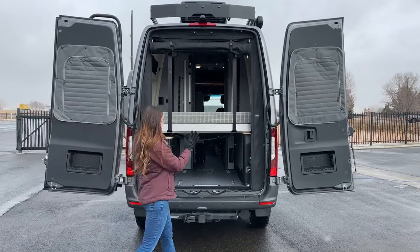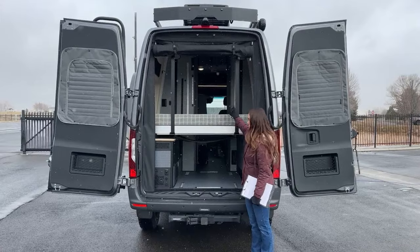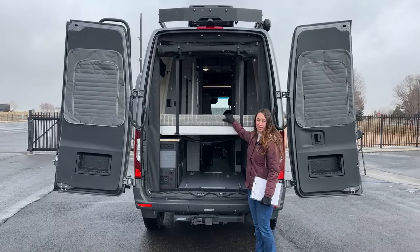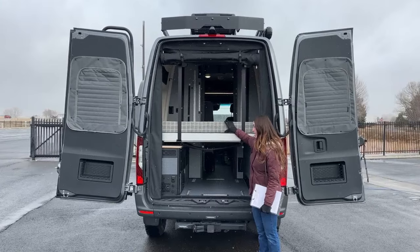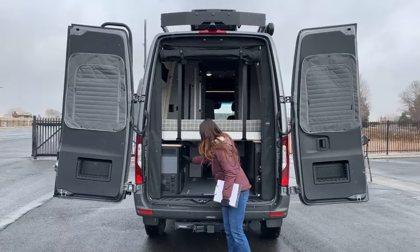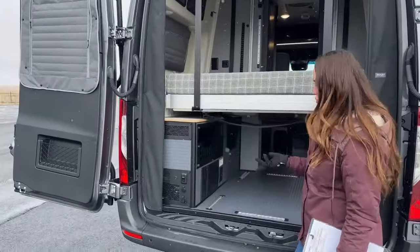So the bed is the same concept. They actually did a more comfortable bed — a little more memory foam, so it's not as hard. A lot of customers were putting in their own aftermarket beds to make it more comfortable, so Winnebago went ahead and did that for you. I definitely recommend coming in and testing it out. Over here you also have a nice little storage bank.